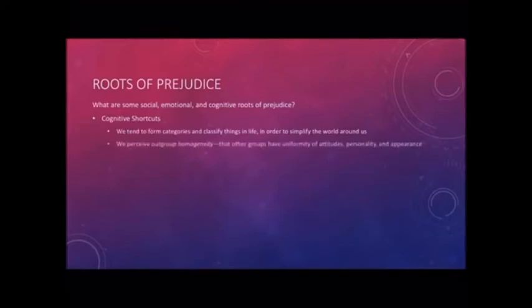We perceive out-group homogeneity, and that is just the idea that other groups look the same to you. So like if I'm a white person, then all black people are going to look pretty similar to me. But if I'm a black person, then most white people are going to look basically alike to me. But I can tell the differences between the people of my own race. But when I look at other races, they look much more similar. So this also leads to really poor eyewitness identification in courtrooms if the eyewitness is of a different race than the person that they supposedly witnessed, because they're way more likely to make a false ID because they aren't able to distinguish the minute characteristics between members of another race besides their own.